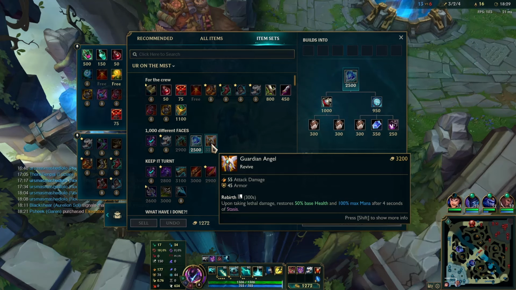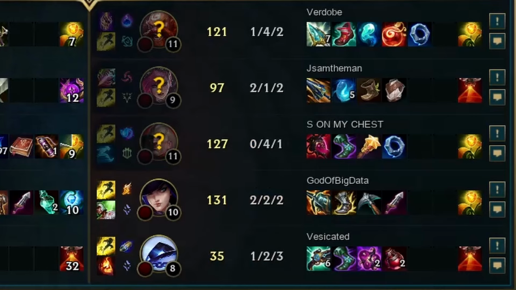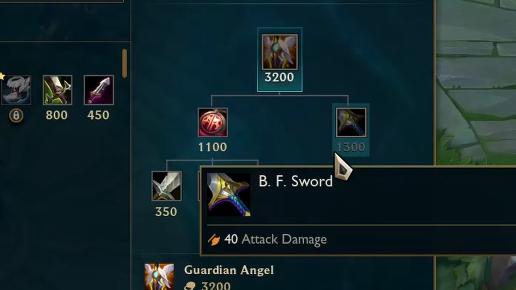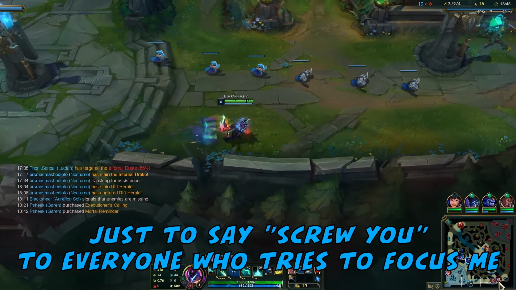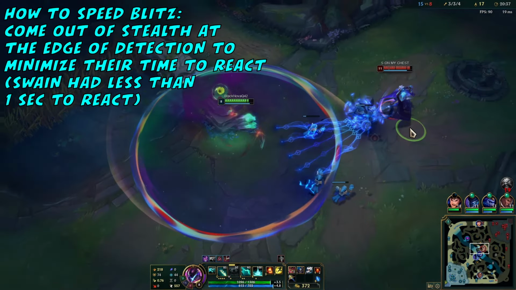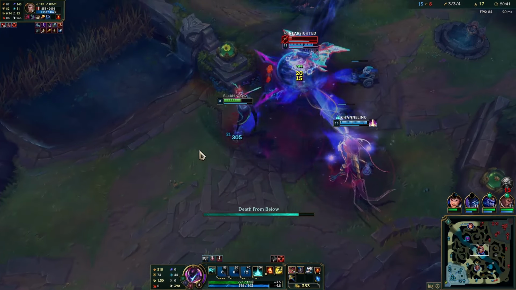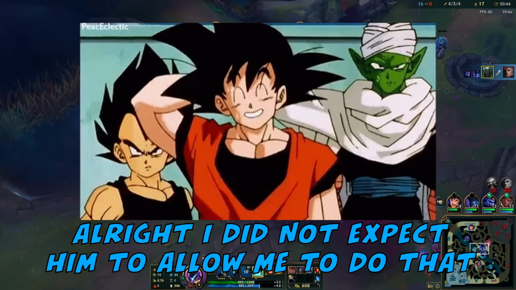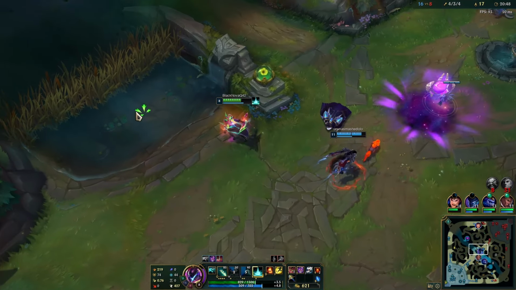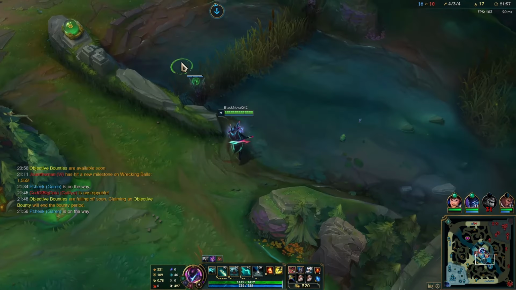You know, this game is really interesting because all of the people on their team that actually do damage are AD damage dealers, so I'm just gonna buy Guardian Angel early, just to say screw you to everyone who tries to focus me. Come here! Alright, I did not expect him to allow me to do that. I did not expect him to allow me to just do that to him. Run at him, Garen.